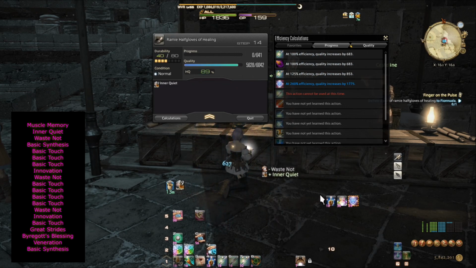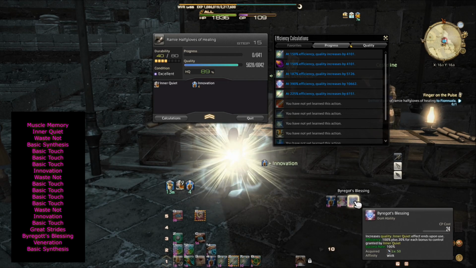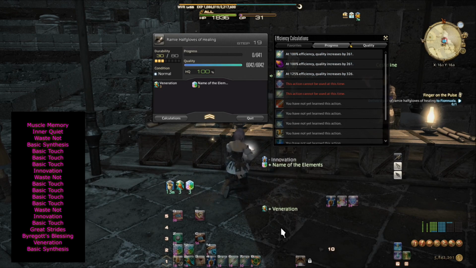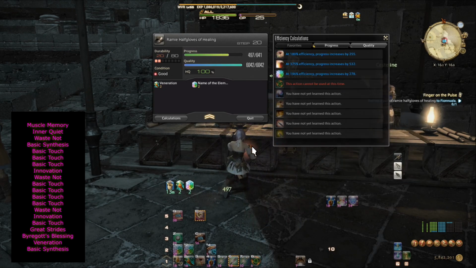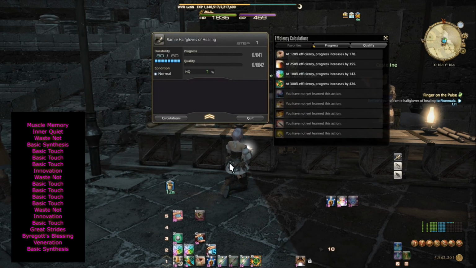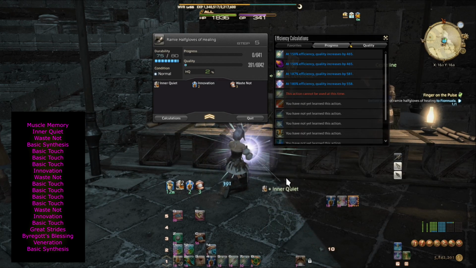Then we're going to use Innovation, Great Strides, By God's Blessing, and then we're going to use Veneration, Name of the Elements, Brand of the Elements, and then Brand of the Elements one more time to finish off the craft. So at this point now we have a high quality Raimi half gloves of healing, but we still need to make 2 more, so go ahead and use this rotation 2 more times.